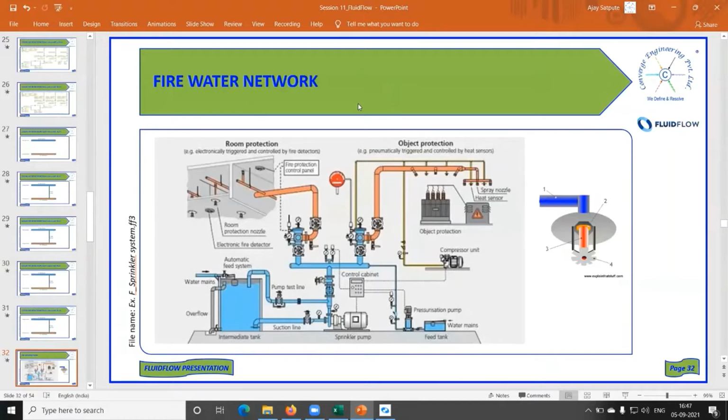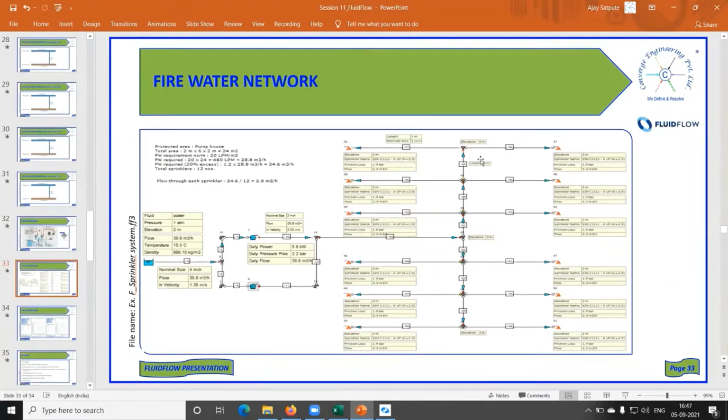Just imagine that you are working in a refinery, right? Or your project is in a refinery, wherein you have got the storage tank for, say, petrol, right? And from the storage tank, through the petrol pump, you are sending that petrol to the road tanker. So that's the system. And you have got, say, for example, six pumps in the pump house area, right?